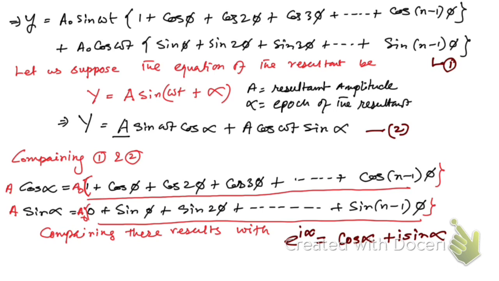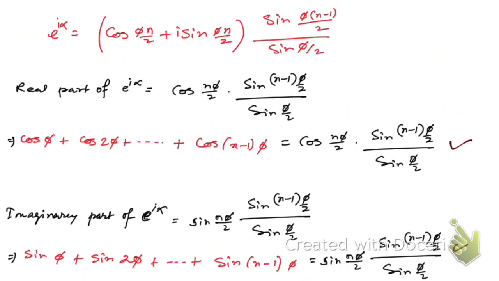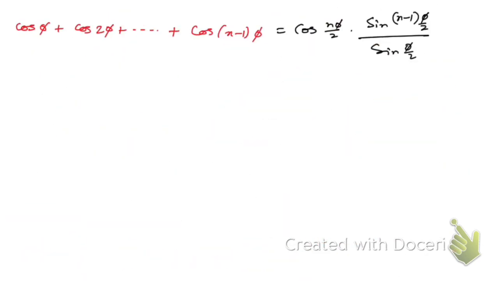Because this is the resultant amplitude, and you're gonna get this a cos alpha if you add a naught plus a naught cos alpha, a naught cos 2 alpha, and taking a naught common, we have got this, right? So hope you have understood this. So here you see we can write that a cos alpha is equal to a naught, 1 plus cos alpha.